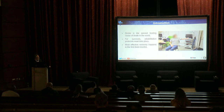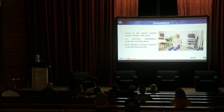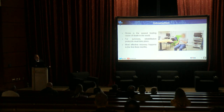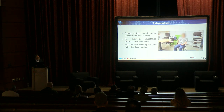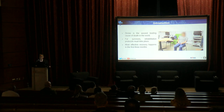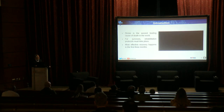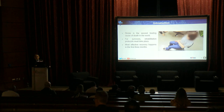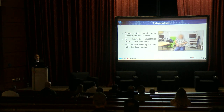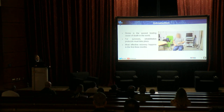And as you can see in the film, that lady who suffered a stroke is struggling a lot just to raise her arm. And as you can also see, she is trying to use the elbow or the shoulder to do a very simple movement. And so what happens? They lose the ability to do simple tasks. So they need to go through a lot of recovery protocols so they can maybe try to get back to a normal life. As you can see, just trying to move the arm a little bit, the leg goes as well. So they have to go through a learning process again. They have to relearn how to use the arm that suffered from the stroke.